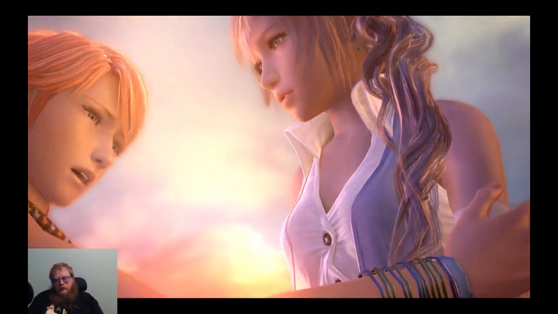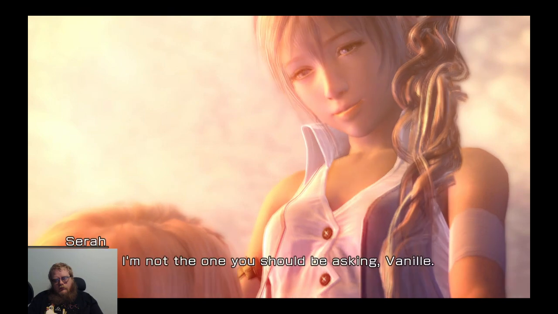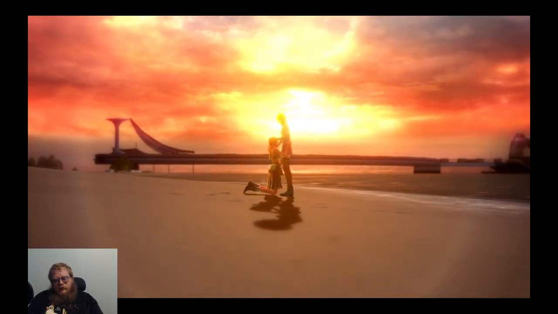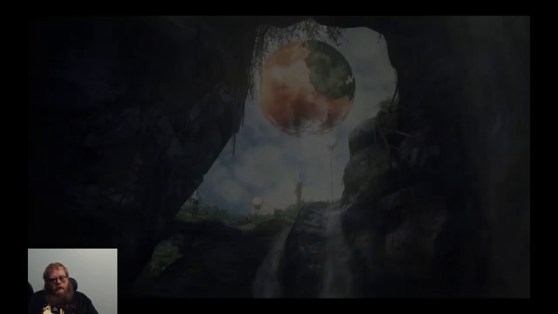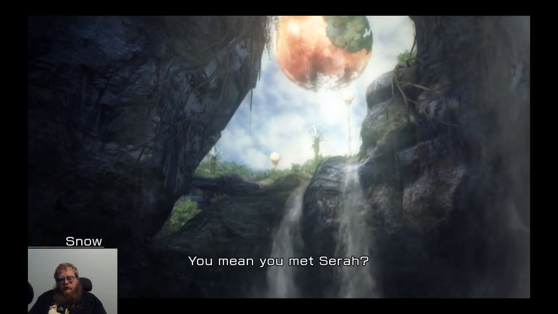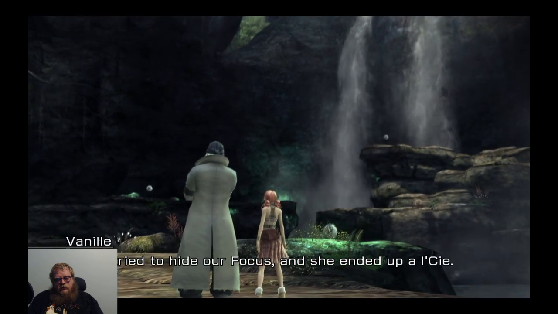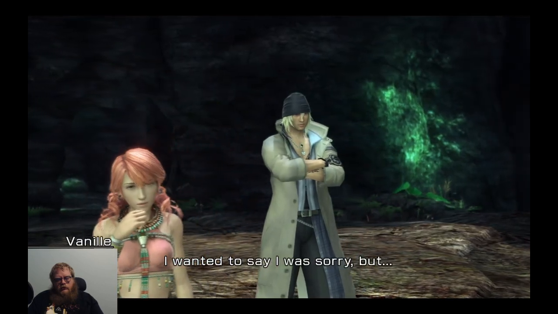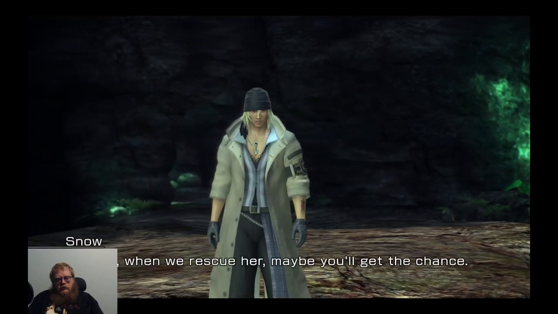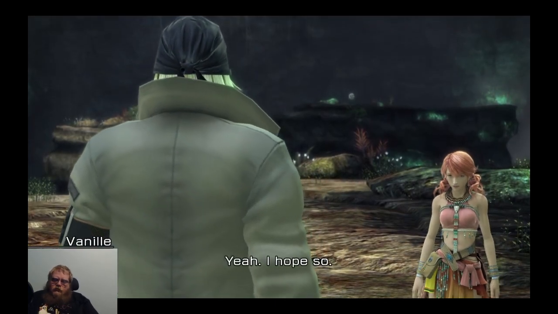I'm sorry. I'm so sorry. What else can I say? I'm not the one you should be asking, Vanille. You'll know what to say when you find your friend. You'll see. You mean you met Sarah? Mm-hmm. I tried to hide our focus, and she ended up on the sea. I wanted to say I was sorry, but... Well, when we rescue her, maybe you'll get the chance. Yeah. I hope so. Come on.